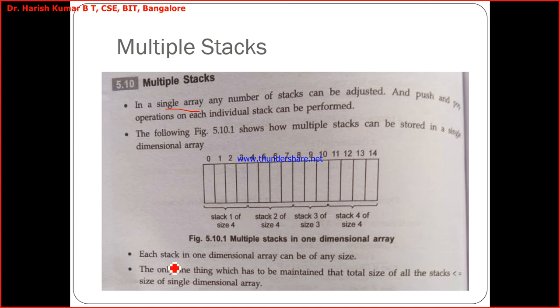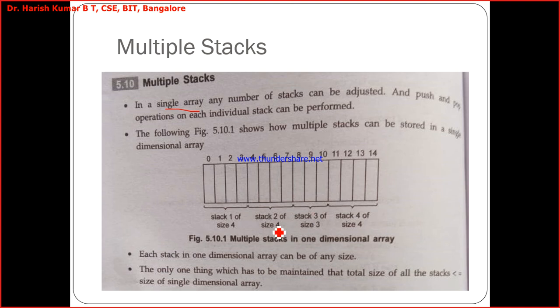Now each stack is a one dimensional array and can be of any size, but we have taken the size of each stack as equal here. Only one thing has to be maintained: the total size of all the stacks should be less than or equal to the single dimension array.